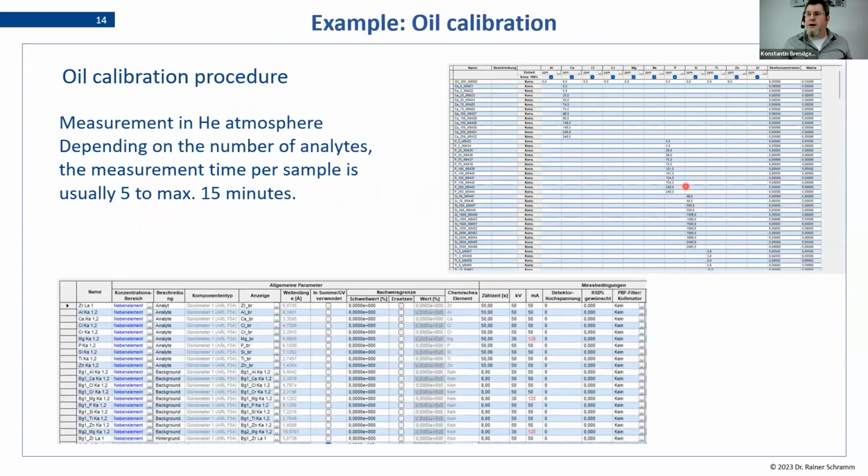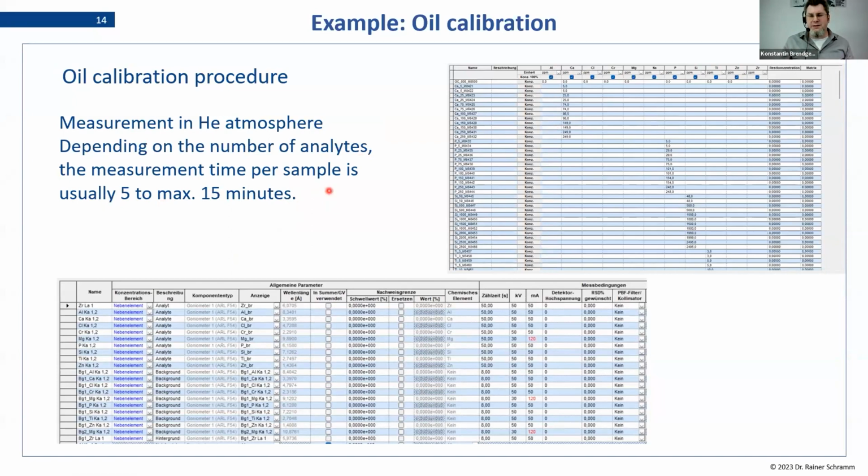So for analyzers, this is actually taken from one of our methods downstairs. To give you an idea, this one oil method that we are running has like 10-ish analytes in general, but we have over 200 standards. The reason being, these are all single elements diluted down from 1 or 2 high concentration standards. These are all measured in helium, and the measurement per sample can be between 5 and 15 minutes.